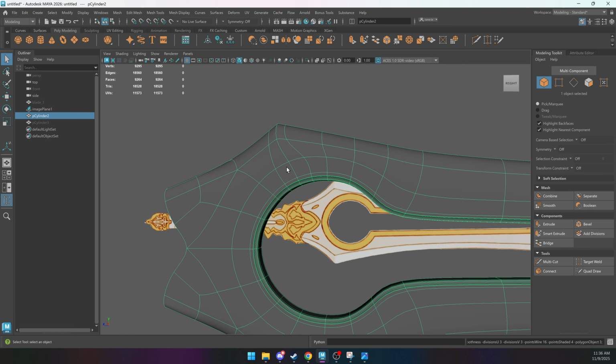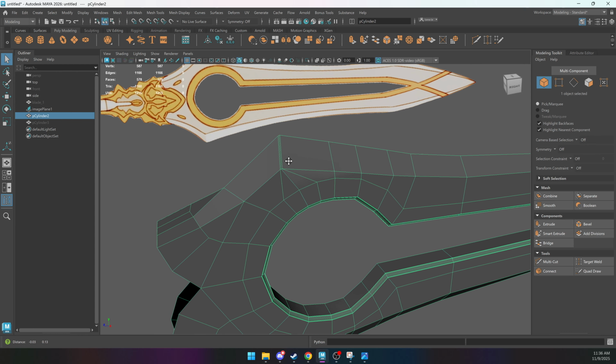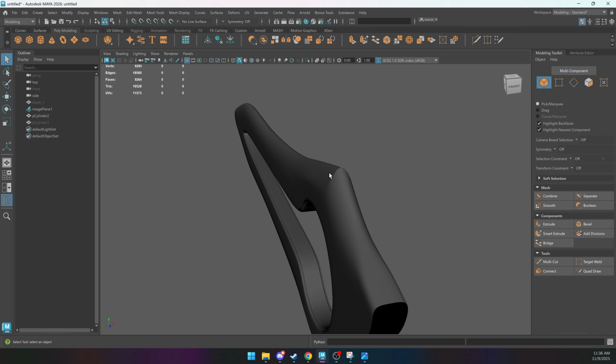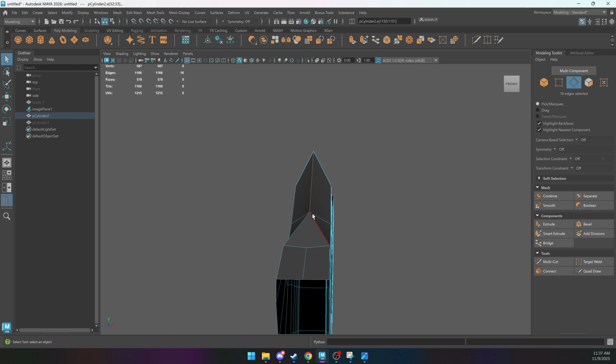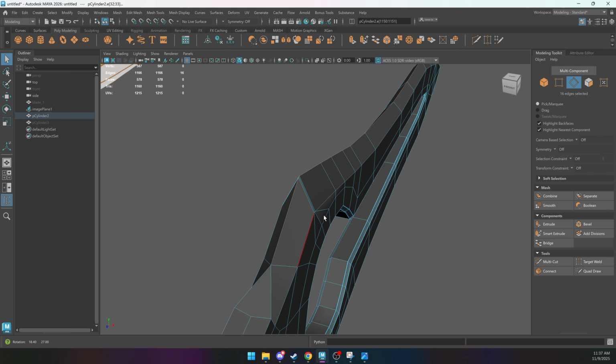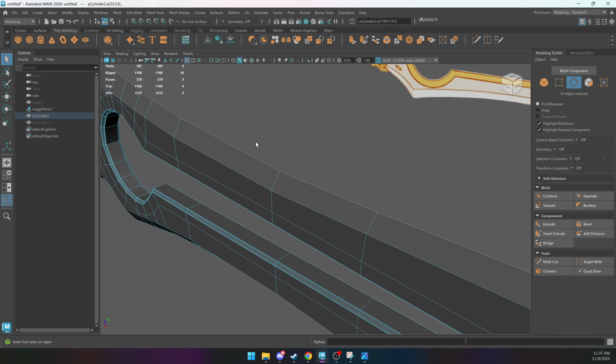That part's looking pretty nice right now. I do want to give it more of an actual blade. Right now it's a very soft rounded blade. So I'm going to double click. I will have some n-gons here where this triangle is, but that's okay. Or not really a triangle, but triangle-esque.